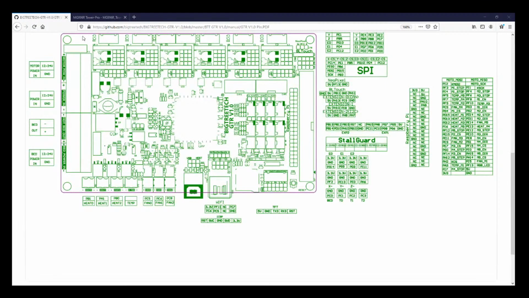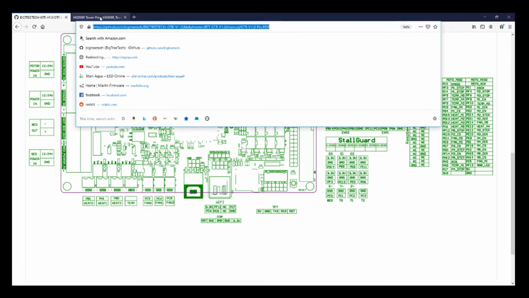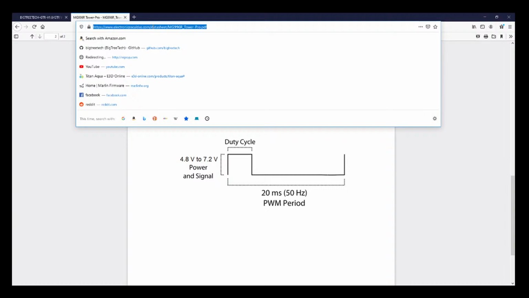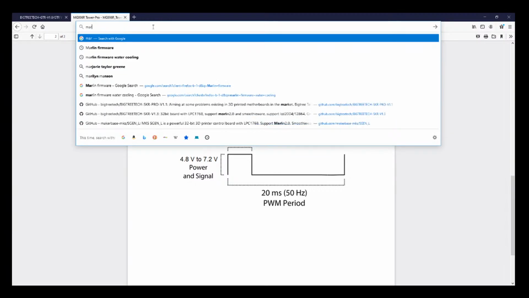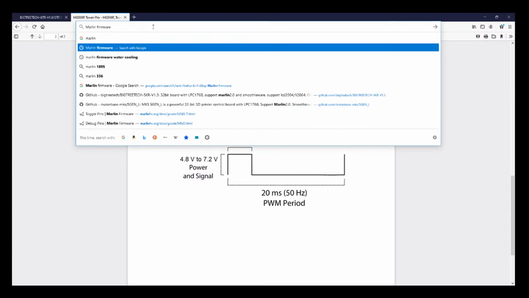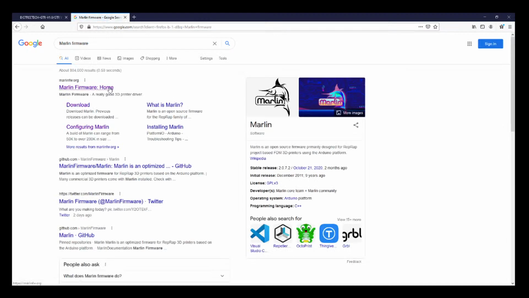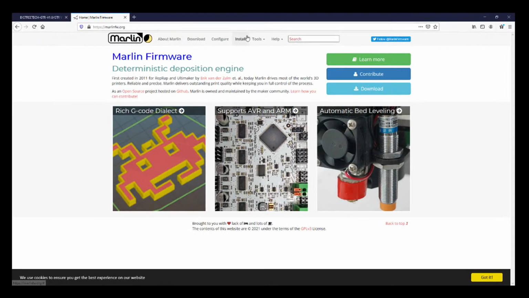So over here in the browser, we're going to say Marlin firmware. And we'll go here, and they should have a clue as to how to do this.